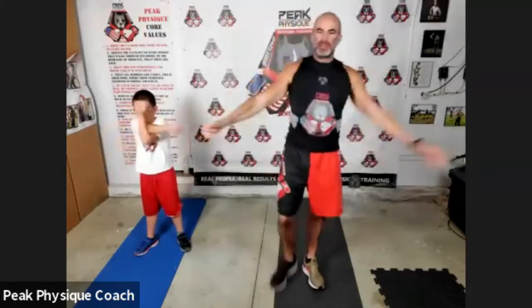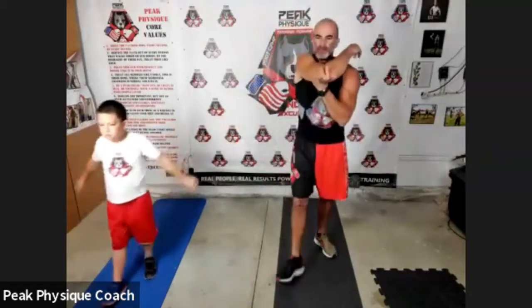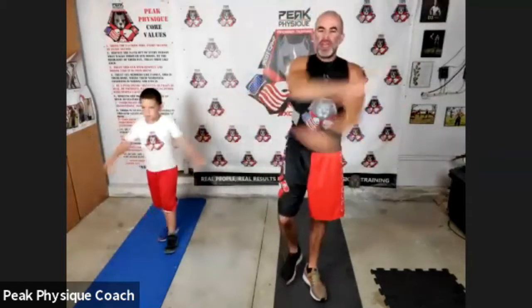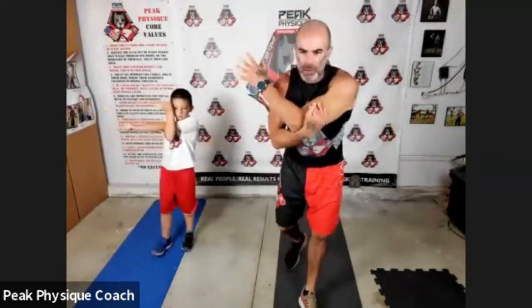Fling it. And while you're doing this, keep getting the feet low. We're just getting warmed up. One, two, three, hold right. A little bounce in your step. Just moving around, loosening up. One, two, three, and hold left. And when you're doing the hold, it's going to be about a three-second hold. That's going to go all day today. All you need to do is be able to count to three today. You can count to three for this workout.